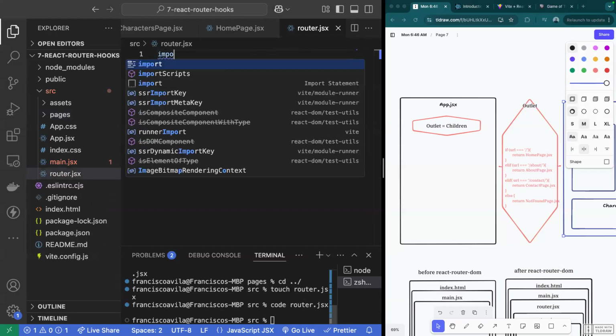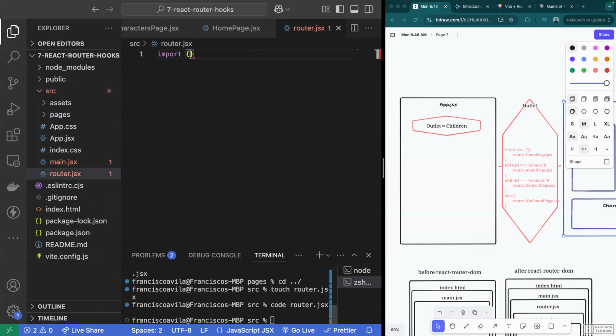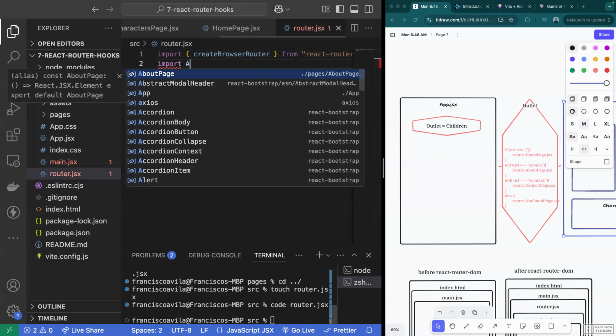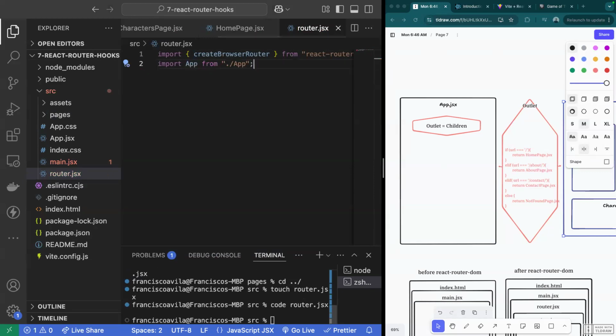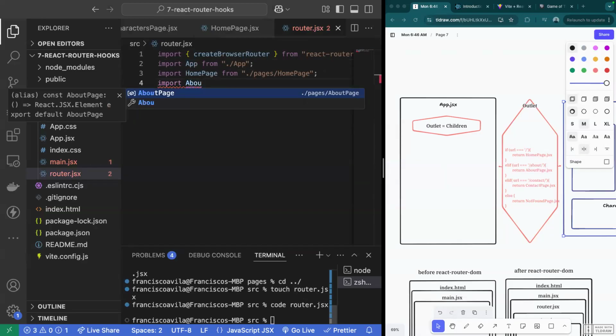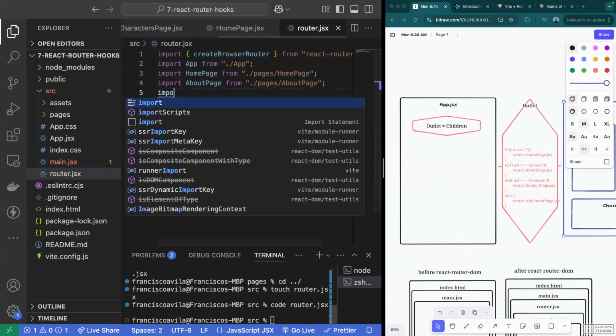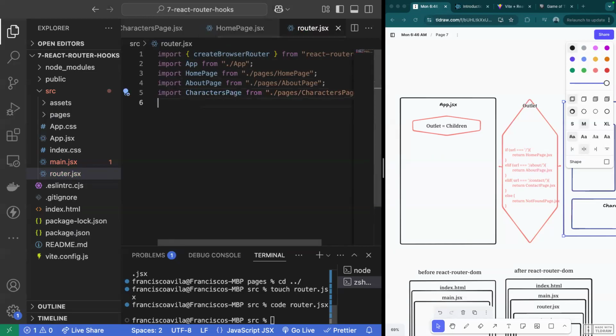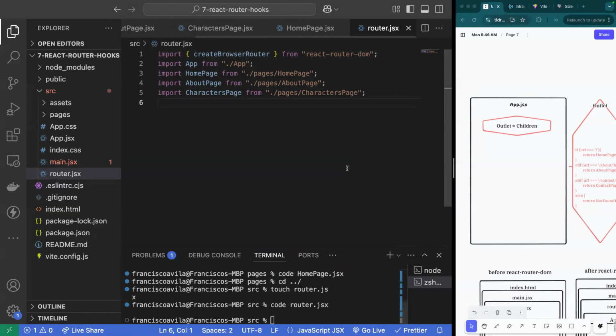Now for the import, I'll go ahead and take over that. What we want is to import createBrowserRouter from React Router DOM. We want to ensure we import the application itself and then import all of our pages. Perfect. So now we have all of our pages imported.